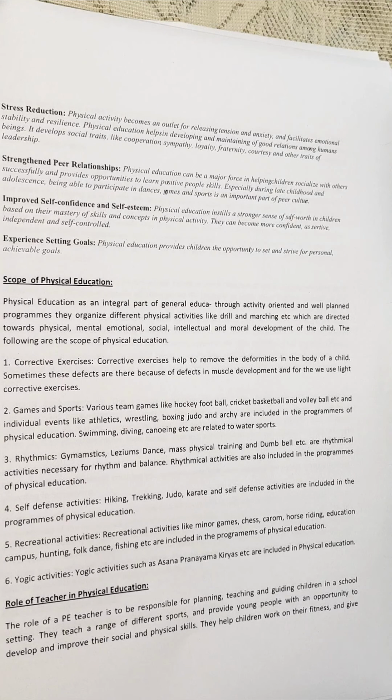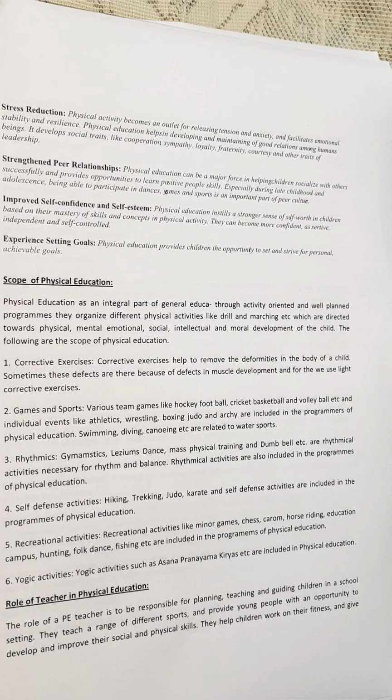Now comes the scope of physical education. Physical education is an integral part of general education through activity oriented and well planned programs. They organize different physical activities like drill and marching, etc., which are directed towards the physical, mental, emotional, social, intellectual, and moral development of the child. The following are the scopes of physical education.